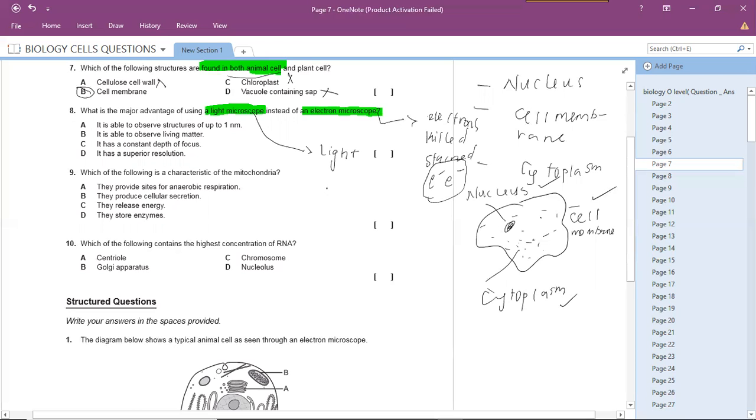However, for a light microscope, you can just get your slides, add your specimen, get a dropper, maybe add like 1 drop of water to have some medium, and you can view alive cellular structures. You can view the cell without killing it. That's the major advantage. So it's able to observe living matter. That's the biggest advantage that a light microscope has over an electron microscope. You can view the cells while they are still alive. We're okay?